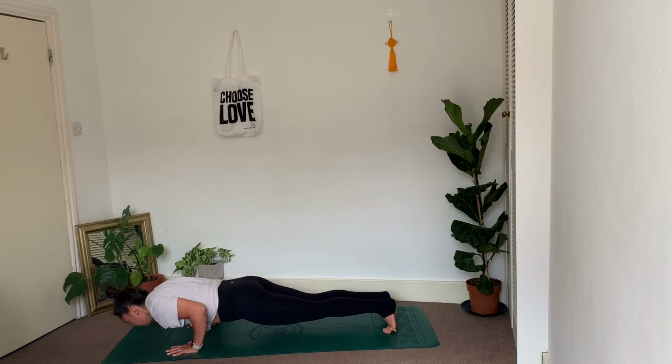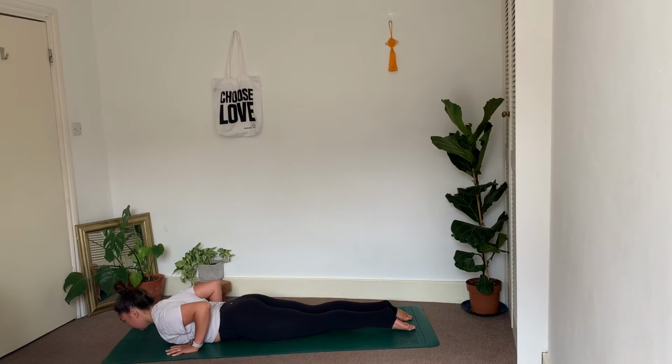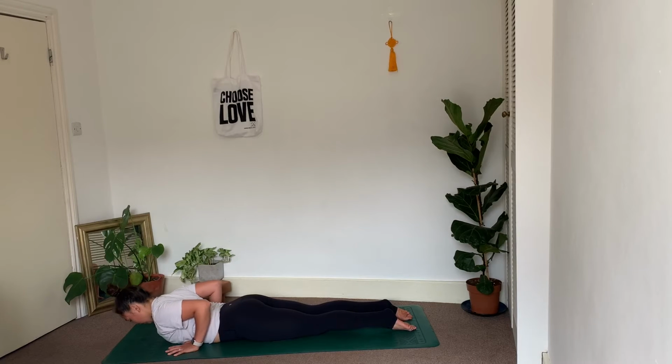One more inhale. And then we can exhale all the way to the ground. Keep the elbows by the body. Let's keep the hands where they are. Let's start to roll the shoulders back. Squeeze the glutes and start to inhale your chest off the ground using that back line. So your hands can be lifted off the ground without any change. One more inhale here. And then exhale down again.